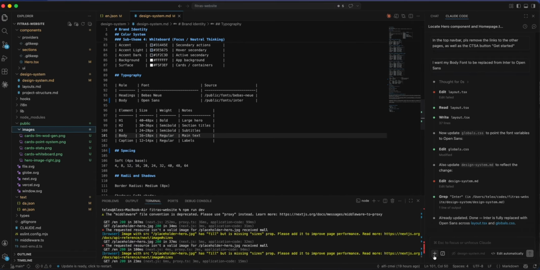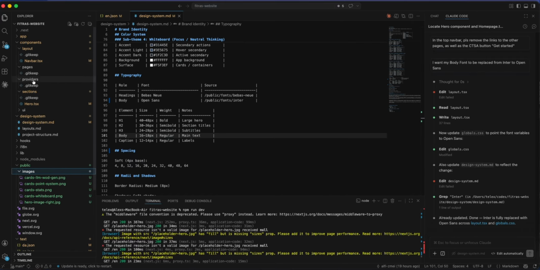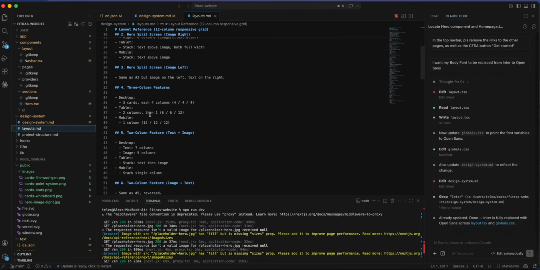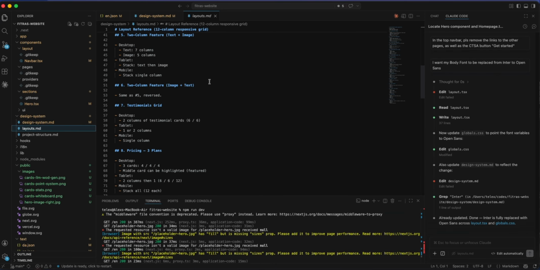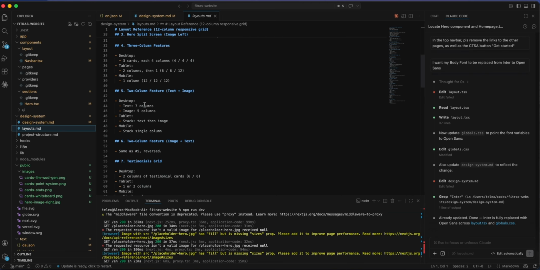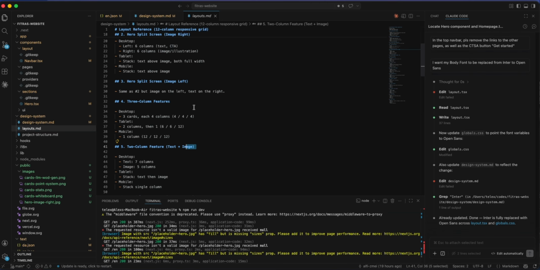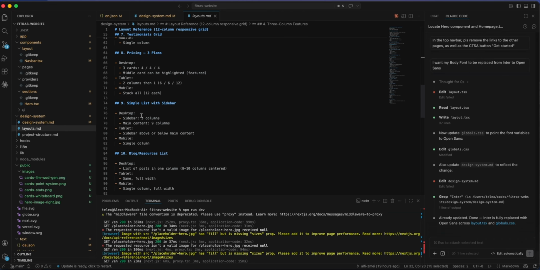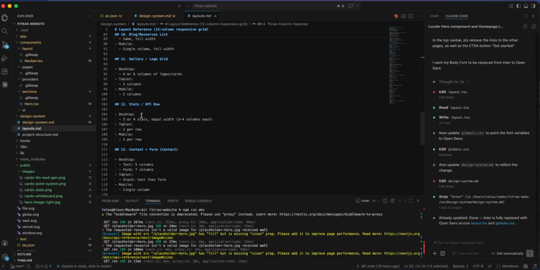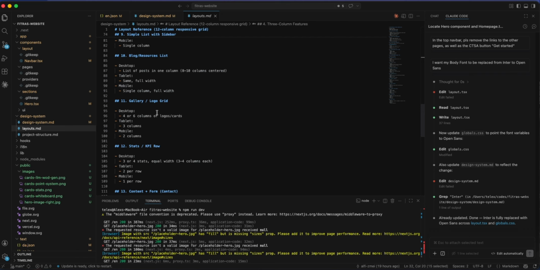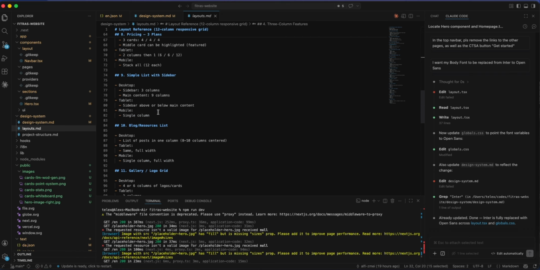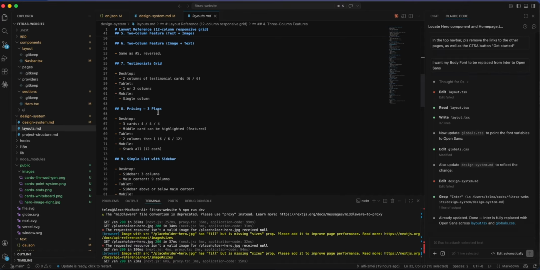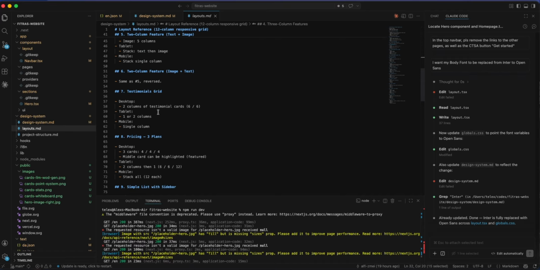All right. And let's look at one of the layouts. How should we describe it? So I want a section with 4 cards. Let's see, we have a 2-column feature, 3-column. We don't have a 4-column. That's fine. And then another thing we could probably add is an email subscription section. So we can do that.